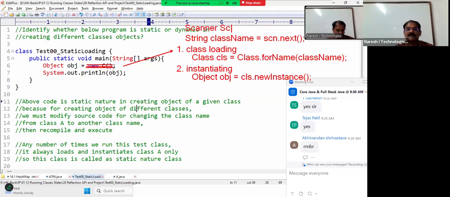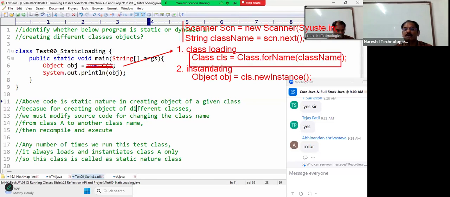Scanner object: Scanner scn = new Scanner(System.in). Now tell me, this line reads the class name from the keyboard, this line loads the class into the JVM, and this line instantiates the class and returns that object to our program.